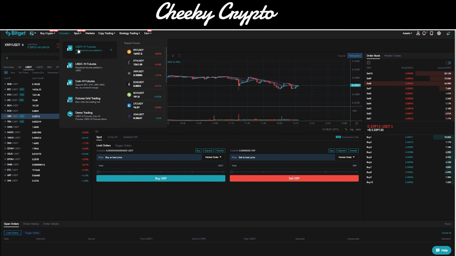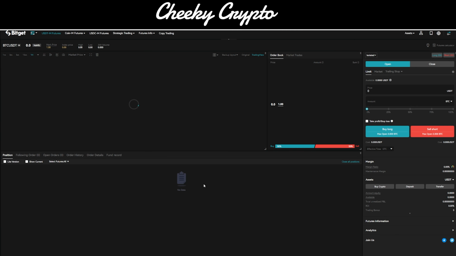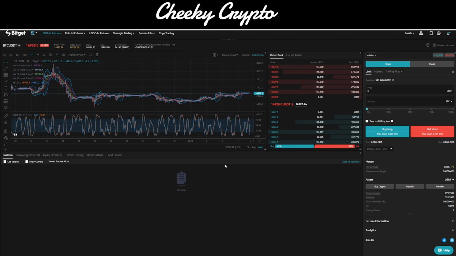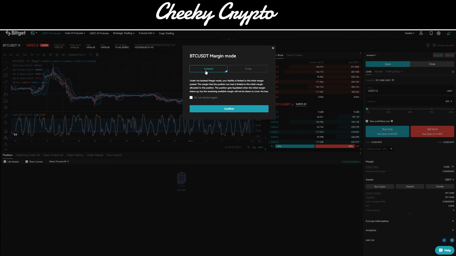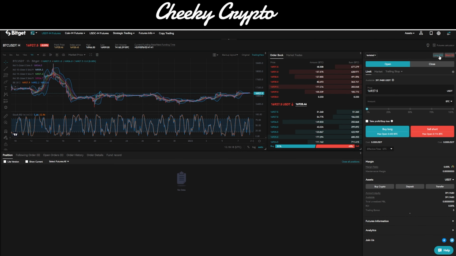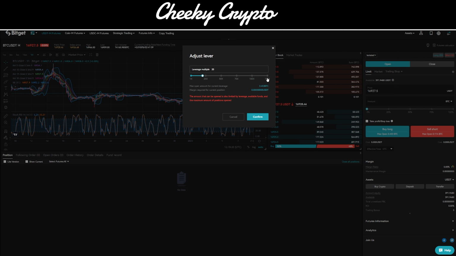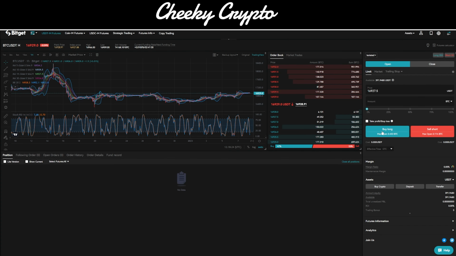Now, under the USDT futures account, this gives you different functionality. This allows you to go long or go short on the market. I did a whole tutorial on this. And again, over this side, you have the limit orders, the market orders, the trading stop orders, and the types of leverage, whether it's isolated or cross, and the type or quantity of leverage all the way up to 125x. That's absolutely insane, but you kind of get the idea. You can go long, go short on the market based on your analysis.